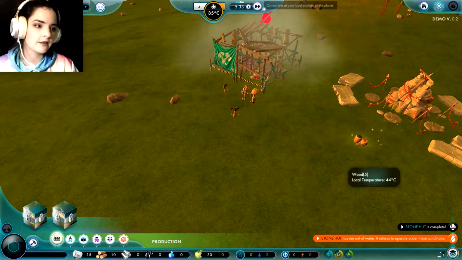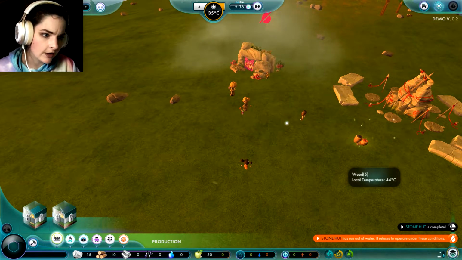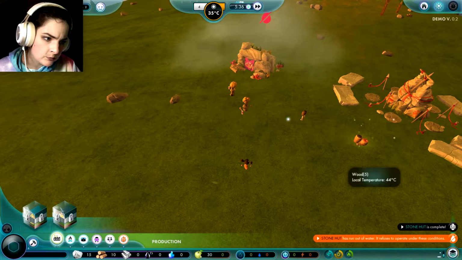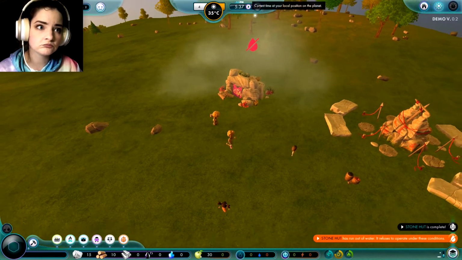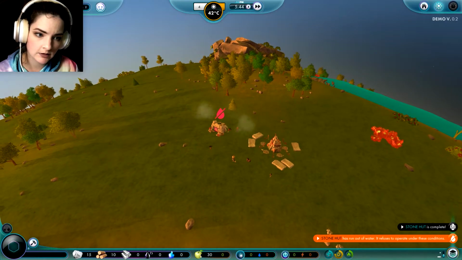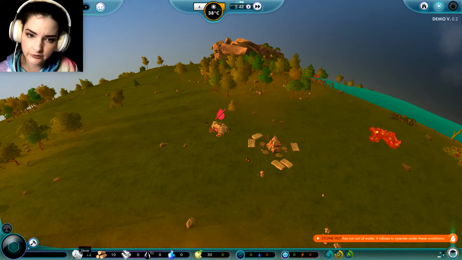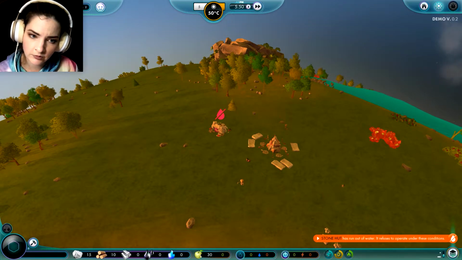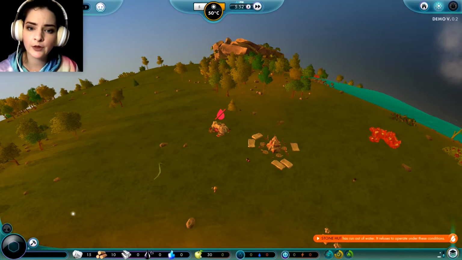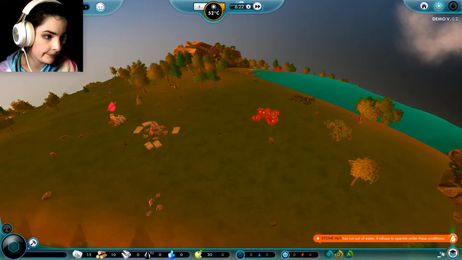These type of games I find so incredibly relaxing. Hang on, pause. Okay, Stone Hut has run out of water. It refuses to operate under these conditions. Okay. How do I get water? How does one get water? Gas. That looks like oil. Is that stone, metal, oil? How do I get water?